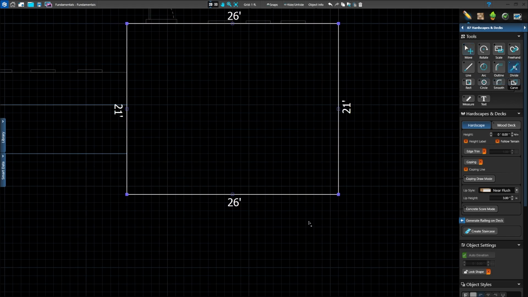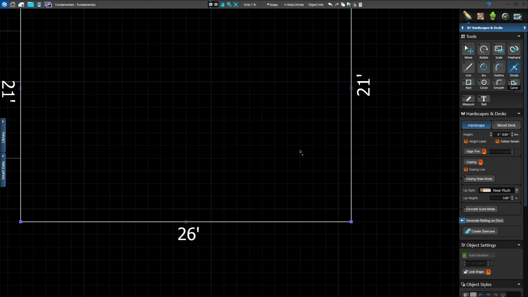Now zoom into the bottom right-hand side of that patio, and we'll use the grid as a measuring device, because we know the grid is set at 1 foot, so each grid line is 1 foot apart. If I go to the bottom right-hand corner, I'm going to count 6 feet to the left, which equals 6 grid lines.